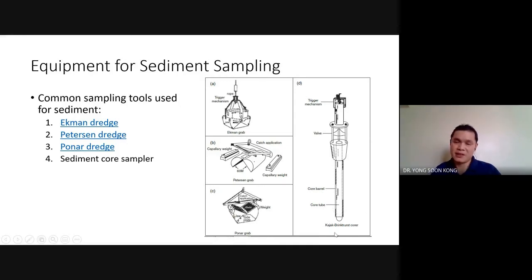That is the cheapest we can get, and this is the one that's available in the soil lab. The other three, A, B, and C, we don't have. We did not buy them, and I don't think it's relevant for us to buy them because usually these three are used to gather samples at very deep water. I'm talking about sea, for example. A and B are very similar. They are like a scoop, with a trigger mechanism where they can scoop and lock.